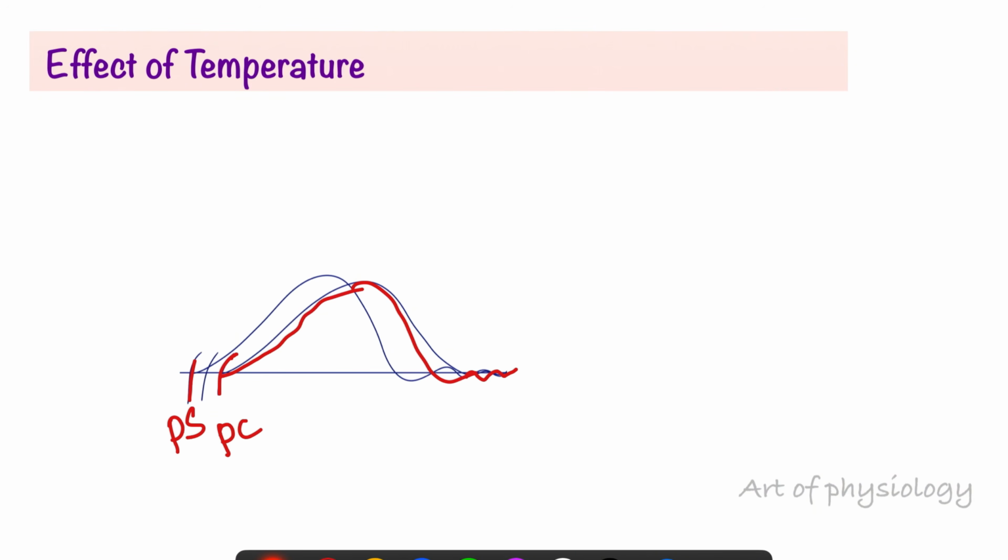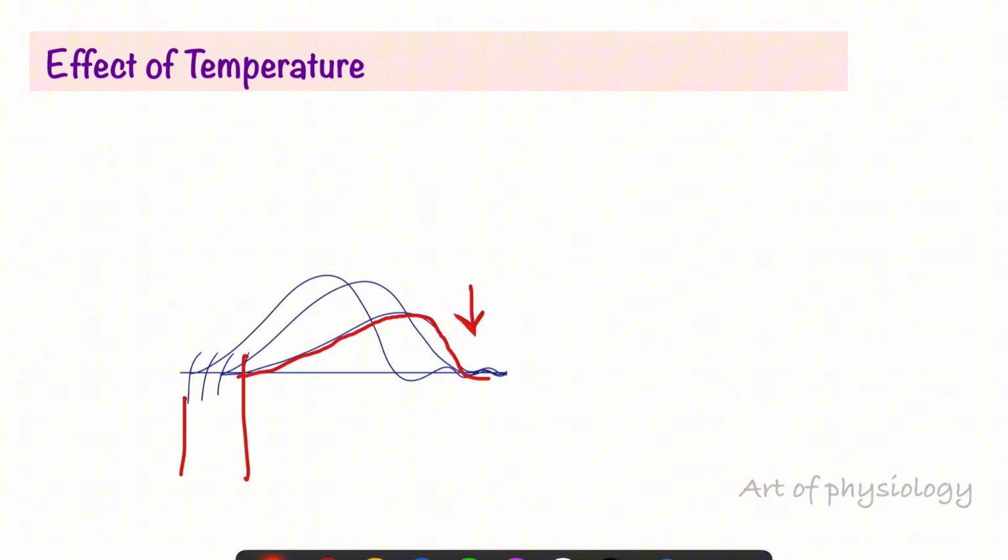And now this is the graph where we are giving the warm Ringer solution. So what is happening here? This is the point of contraction with the warm Ringer solution. We are actually getting the contraction faster. Coming to the force of contraction, the force of contraction is also higher. So we are getting more force of contraction and we are getting the contraction earlier. Now we'll see the cold effect. This is the point of stimulus and this is the point where contraction started for cold Ringer solution. And coming to the force of contraction, it is reducing. So that is the effect of temperature.